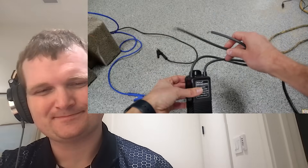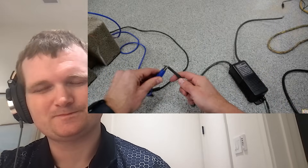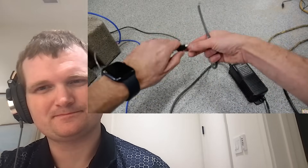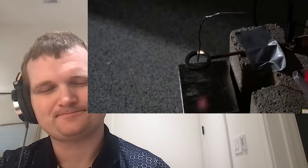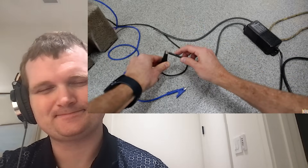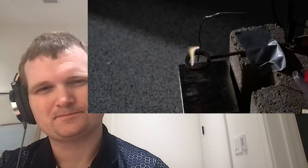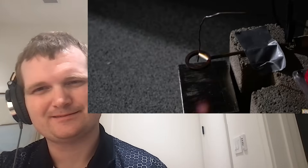But what if I use a high-voltage source that shouldn't have a DC bias? This is a neon sine transformer — it outputs about 6 kilovolts at 40 kilohertz, with no obvious positive or negative terminal. Let's try the magnet test again. It still moves in a circle. This is supposed to be pure AC — why do I still see a DC current causing circular motion? Even when I switch the wires, the direction switches, so even electronic neon sine transformers have a small DC bias.